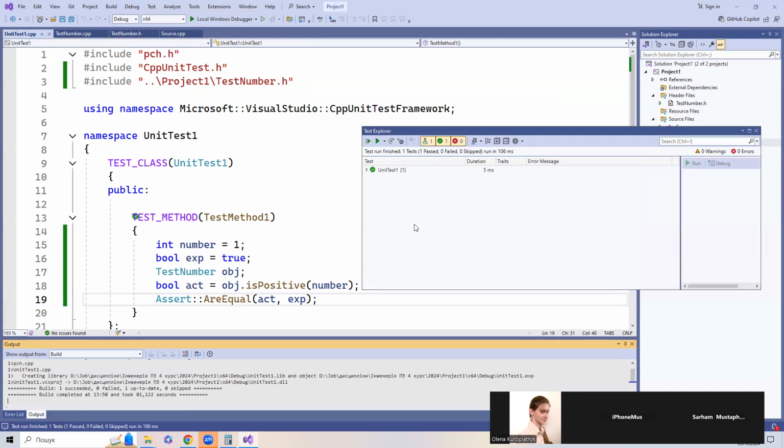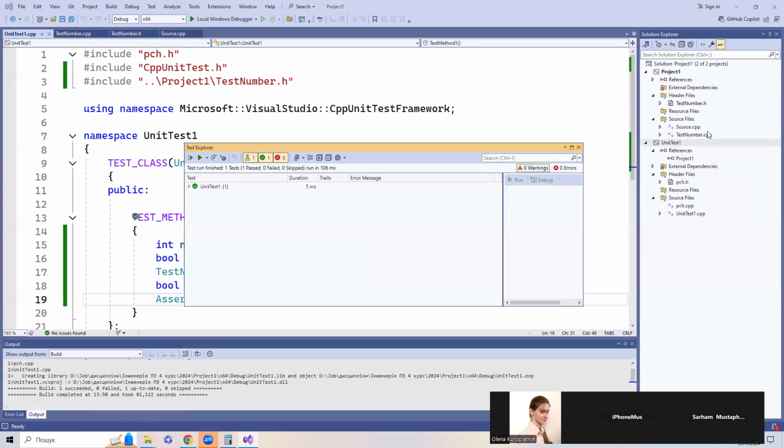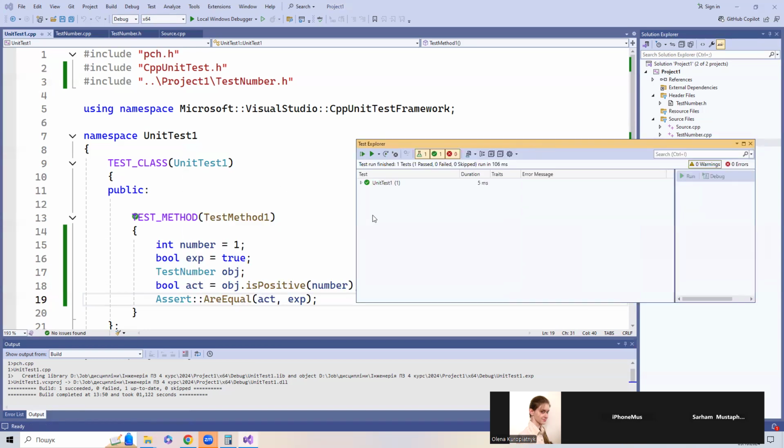Okay. Test Explorer finds some unit test method in my project, unit test 1 project, and he found unit test 1. In unit test 1 project, he found unit test methods, and test methods is pass.